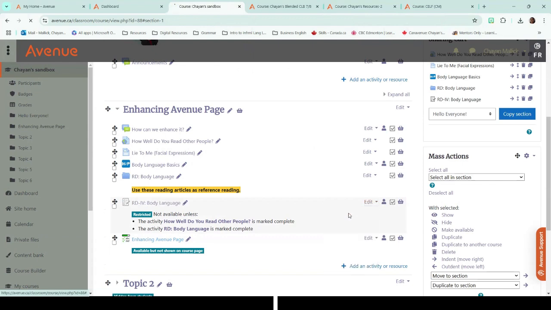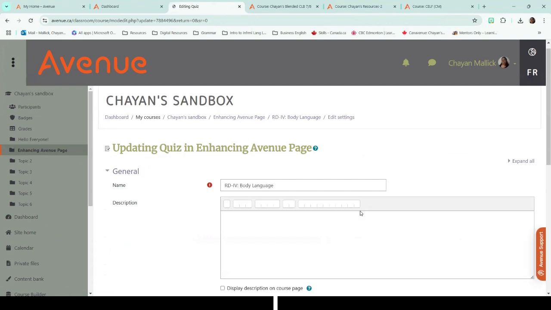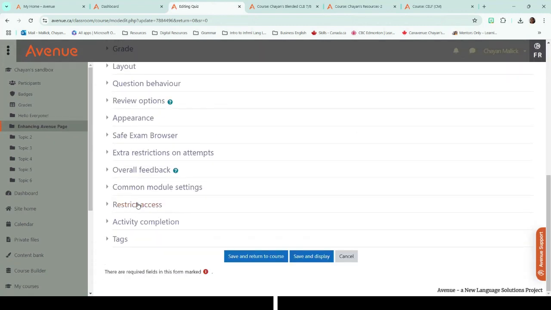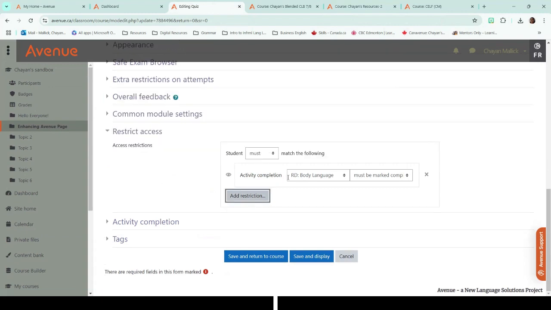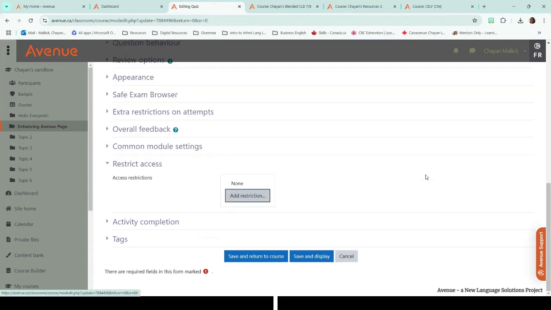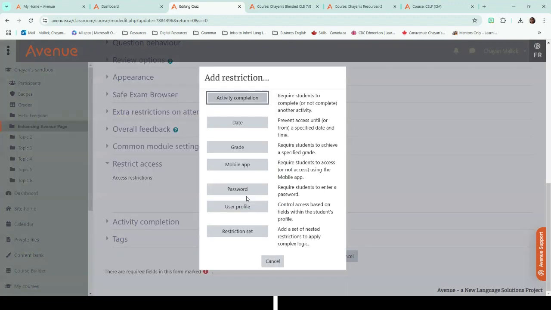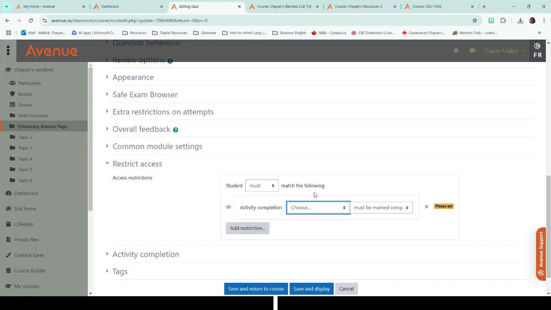Are you going to really think about doing this restrict access 10 times? It is time consuming and we don't have that much time. So what I'm going to do, I'm just going to cross from here, then that activity complete restrict access condition is gone. Now I'm going to add restriction once again, going back to activity completion.